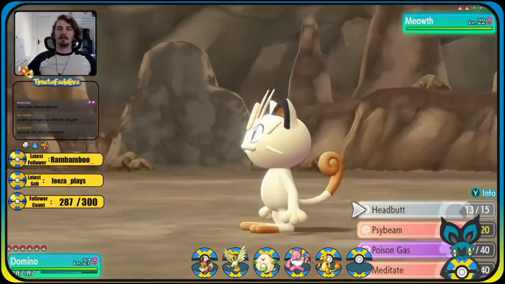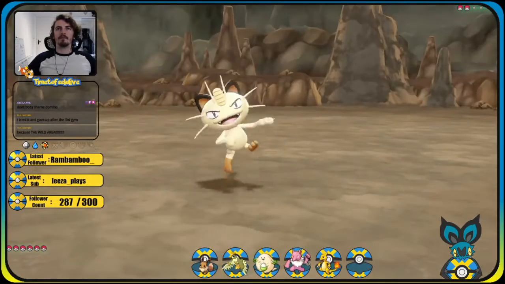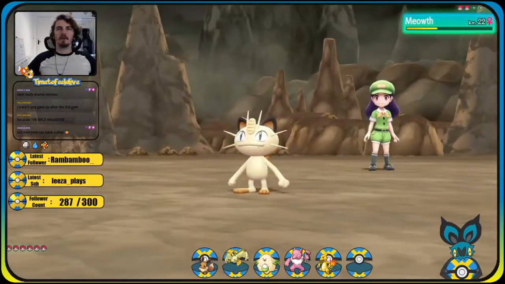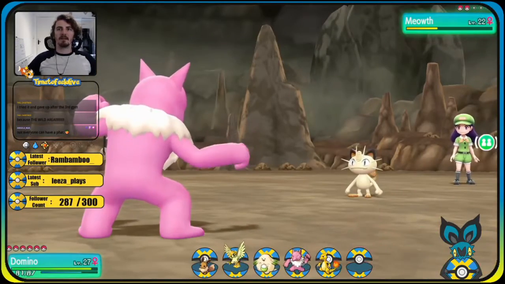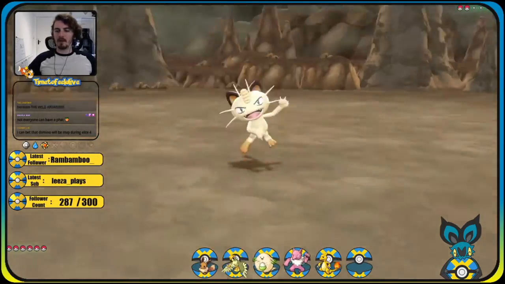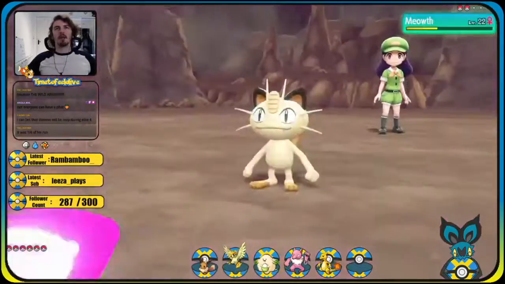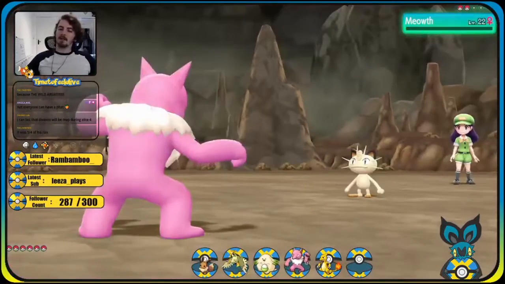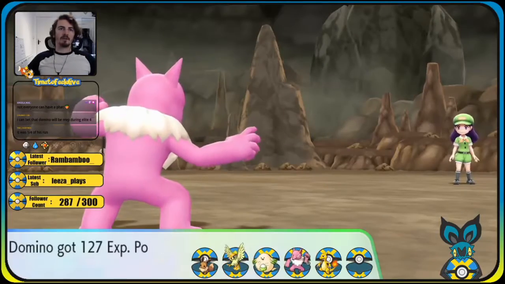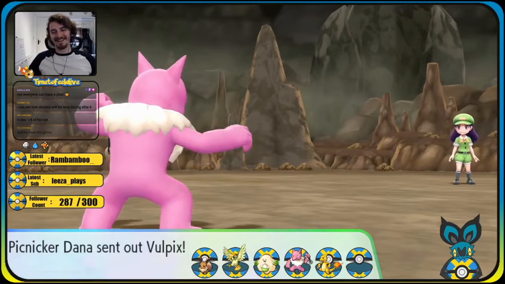Alright, let's see. Headbutt? Faint? Yeah, whatever. Come on. The only reason I went for Headbutt is to try and get a flinch, but apparently this Meowth is faster than me. Not everyone can have a fat peach. I can bet that Domino will be MVP during Elite Four. Oh, I hope so. I mean, that's if Domino's alive then, Chunky. Let's not get ahead of ourselves.